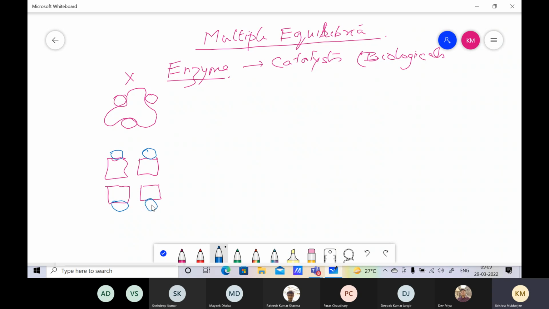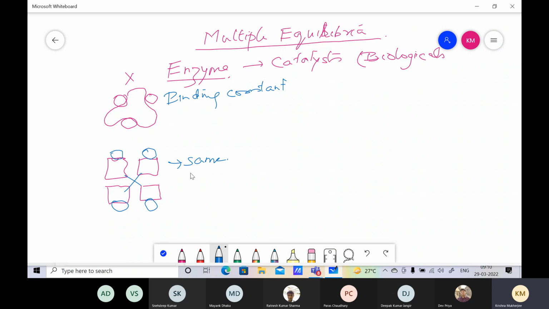So they could be identical binding sites because the enzyme as a protein is a multimer. If it is on the same polypeptide, then even if they are identical binding sites, probably the binding constants might be different. Binding constants may be different, but here with an oligomeric system which is linked up, these binding constants may actually be the same.